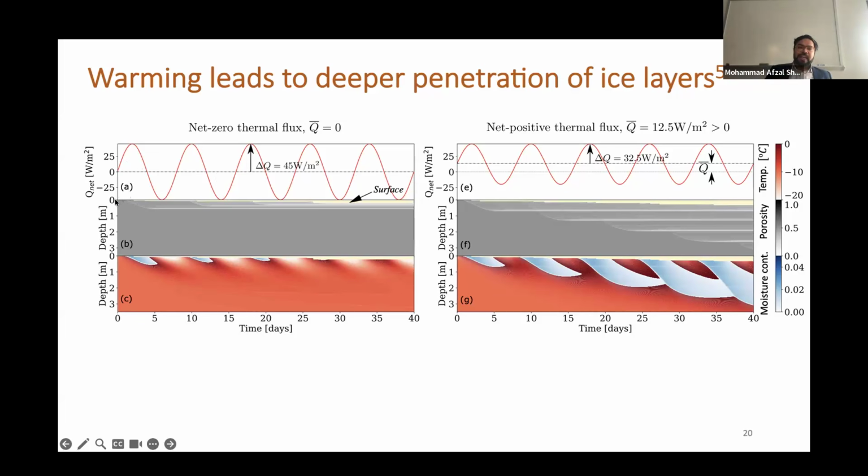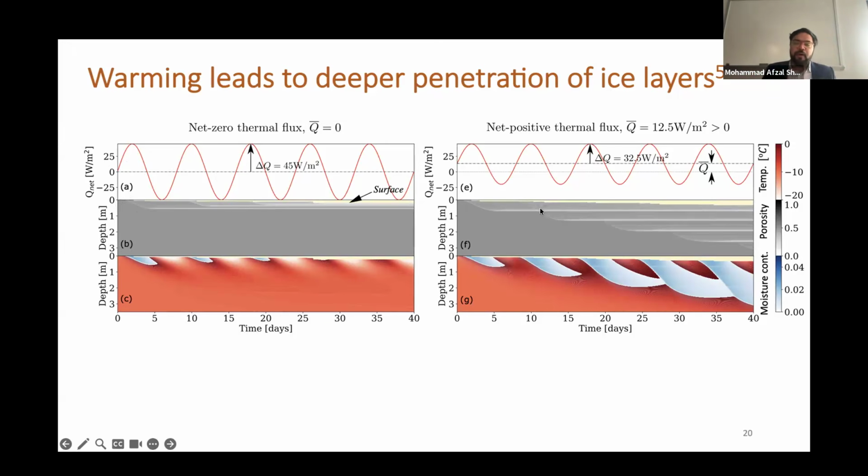For this particular case, ice layers form in a bottom-up fashion. It penetrates the deepest first, and then it becomes shallower and shallower. And the reason for that is after every cycle, melt has to face a low porosity and cold firn. So it becomes harder and harder after every cycle.